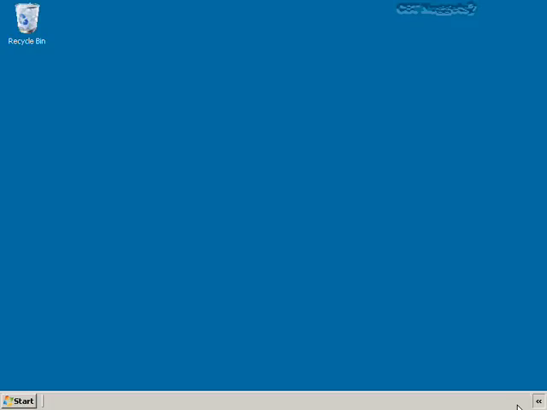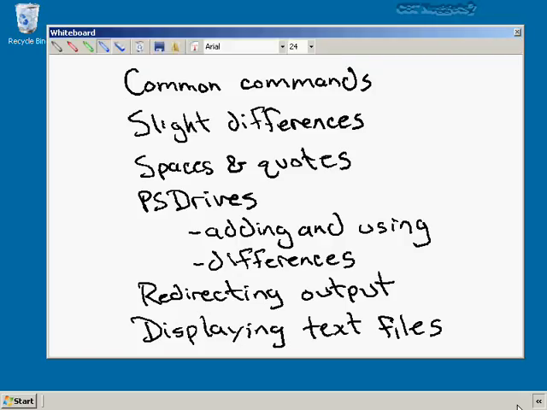Using the shell for file and folder management. In this nugget, we're going to be looking at how Windows PowerShell can be used to manage files and folders. We'll start with some common commands, ones that quite honestly you probably already know, so we'll make it a little bit of a review maybe.